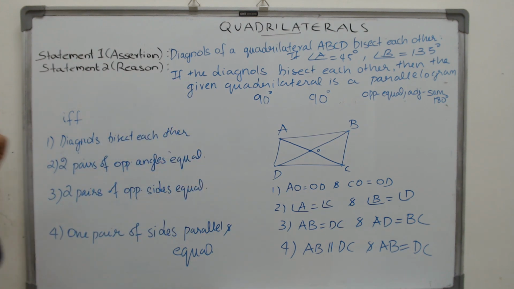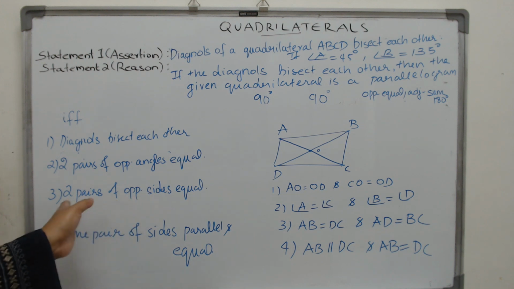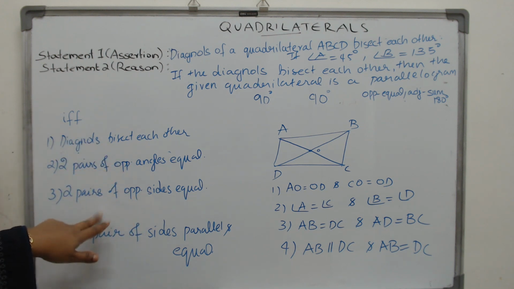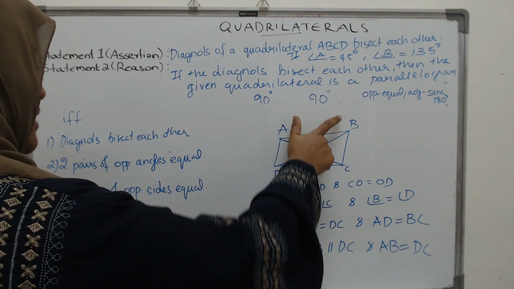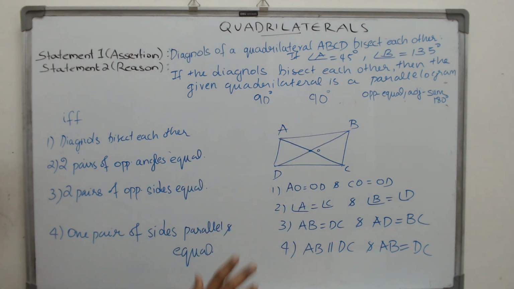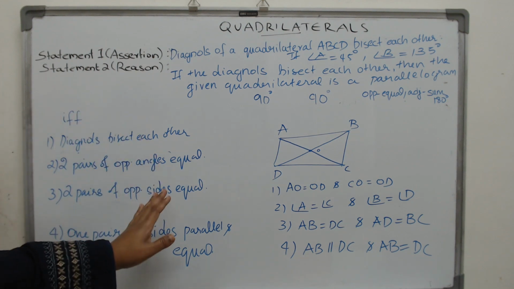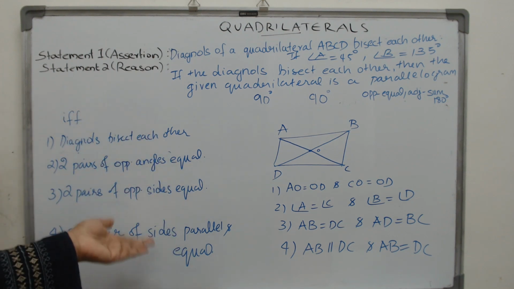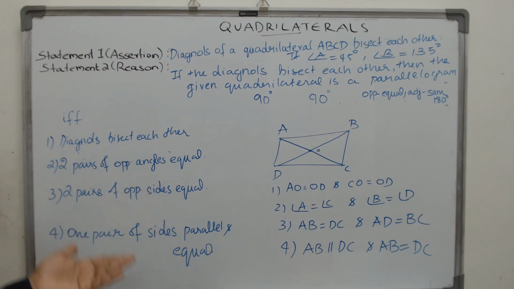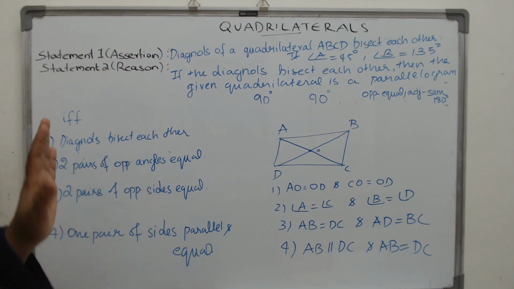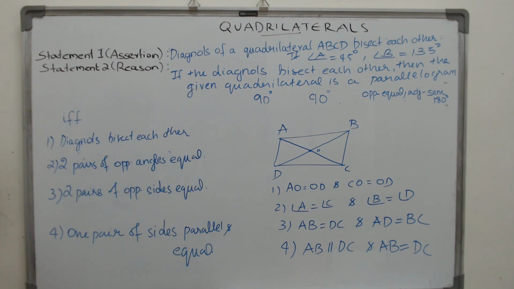Now you don't know that also. You do not have any information about both the pairs, but you do know about just one set. You just know that this AB and CD, you know that they are equal and they are parallel, then that is enough. Do you see how flexible this condition is? Diagonals, if you don't know that, angles, if you don't know that, sides. If you don't even know that, just take one pair. That is enough to prove that this is a parallelogram.